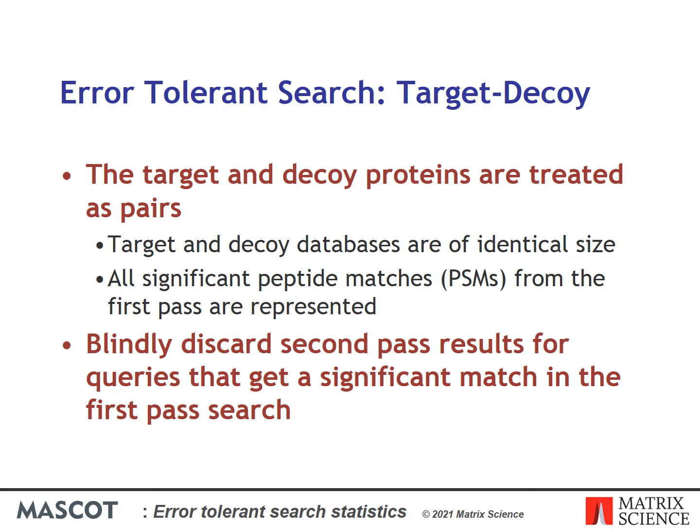Now, in some ways this is not ideal, but the alternative is to burden all matches with statistics based on both passes. To illustrate why this would be a problem, imagine that we were to look at the second pass results and actually find no better match. However, because we've looked at the second pass results, we now have a much larger search space and maybe the score threshold increases to 55, so that we now have to discard our first pass match with a score of only 52 because now it's no longer significant.